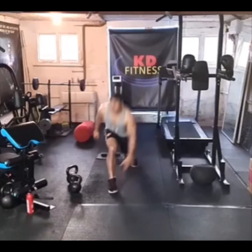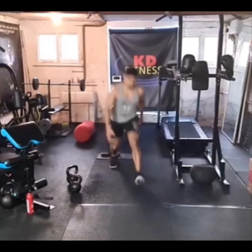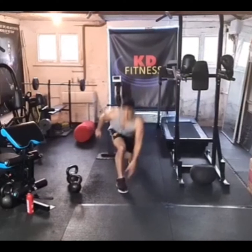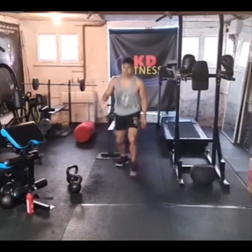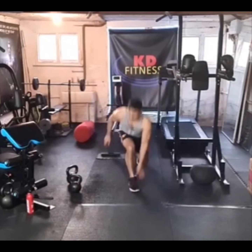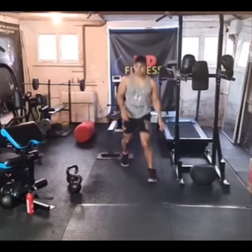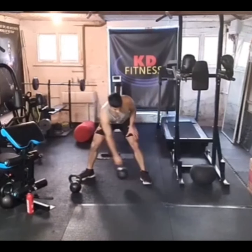Keeping the back straight as we can. Reach in for that toe. Opposite hand to opposite foot. Good work, come on. Three, two, one. Onto that kettlebell.